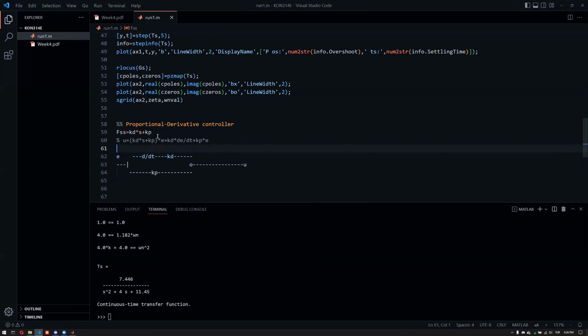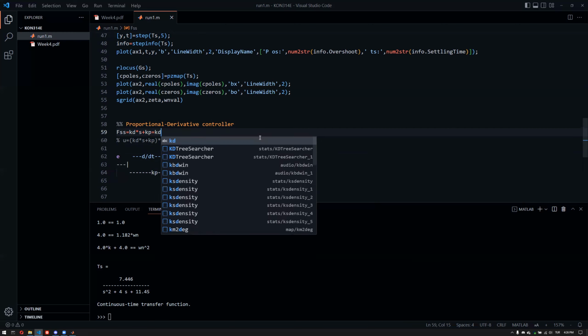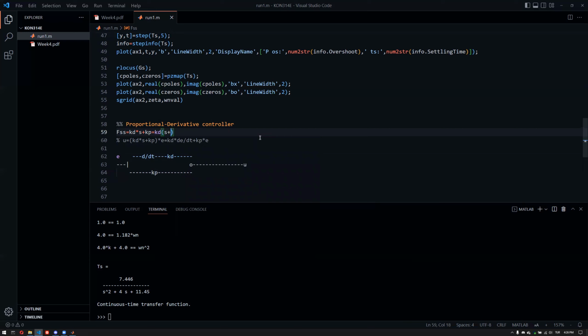But there's also another way of viewing it, and that would be to use KD out of the parentheses, which means that S plus KP divided by KD would be the case. And we can just change the scheme a little bit, because this is a certain thing, and this is a gain. What we can also do is assume that the PD controller adds a 0 to the system and then uses the p-type controller. That's also one way of viewing it.